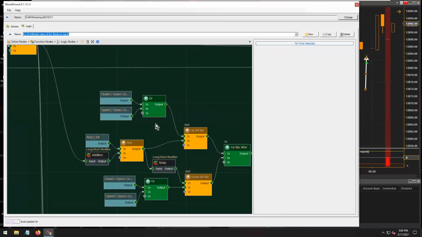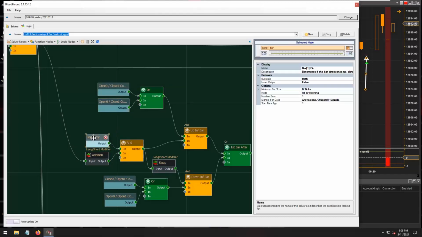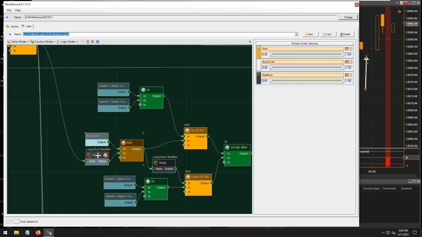We've got that group already made. Think of it as the switching mechanism.